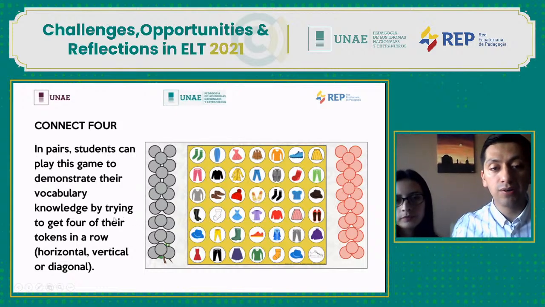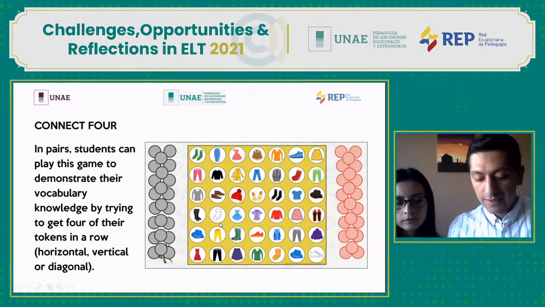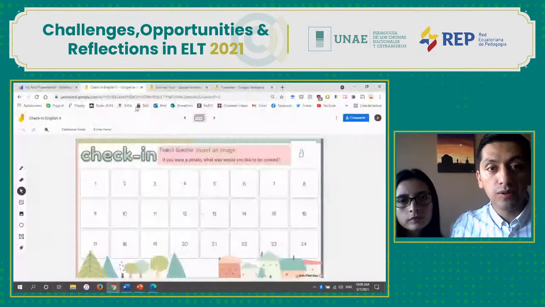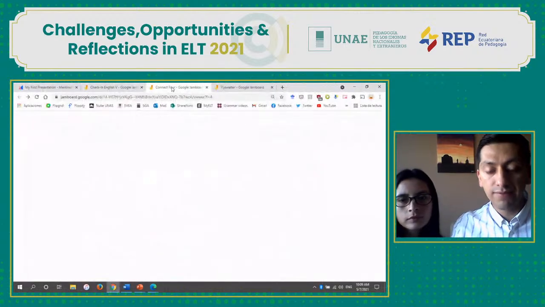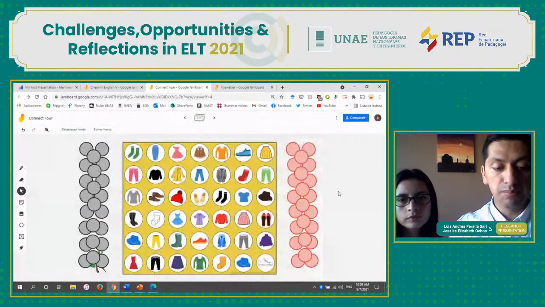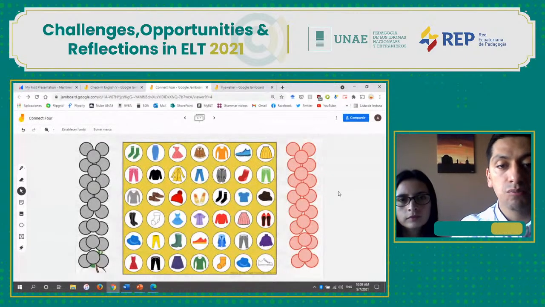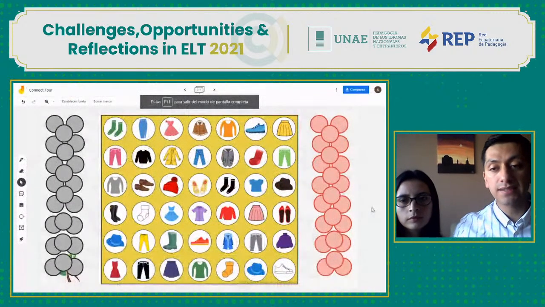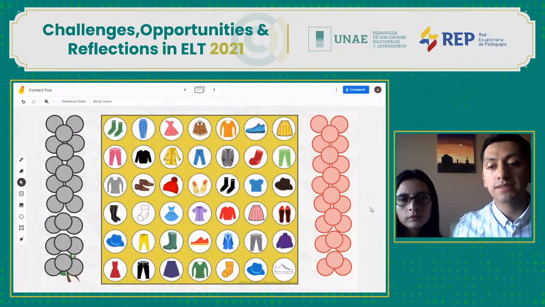So we're going to show you now how this works. You're going to see that your students are going to love this. So here we have the template for the game. I'm seeing in the chat that some people are asking for these templates. Actually, at the end, we're going to share with you some links where you can find all these ideas, and obviously more ideas that you can use with your students.